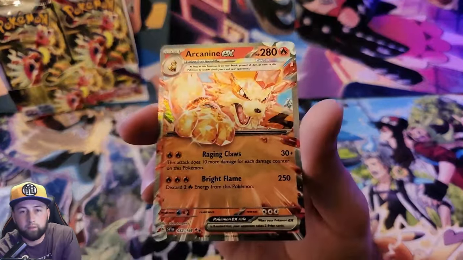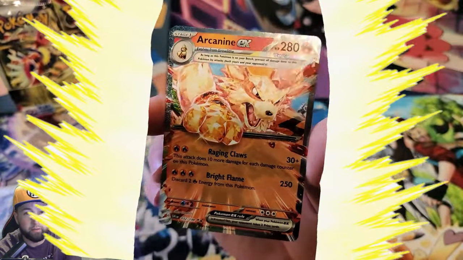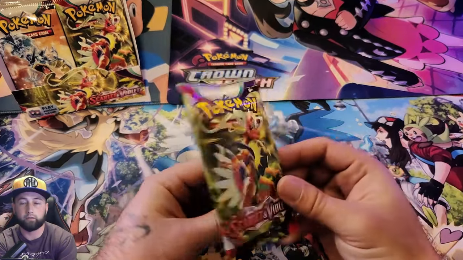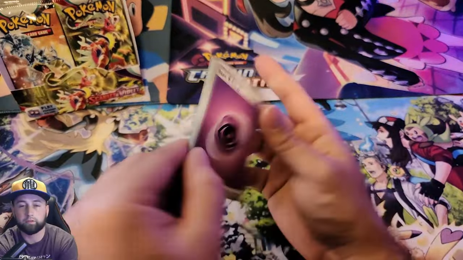Ooh, and we got an Arcanine EX Double Star. That is nice and shiny. It's a Terastallized Arcanine, actually. Coridon pack art. Back card to the front.